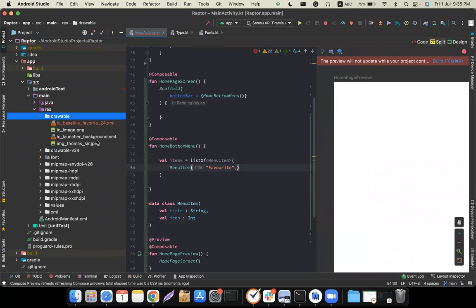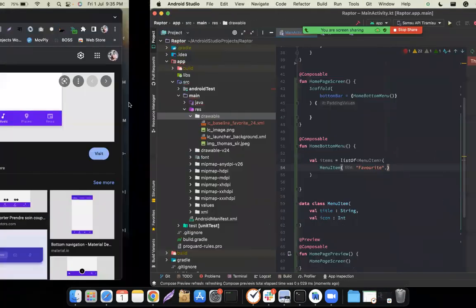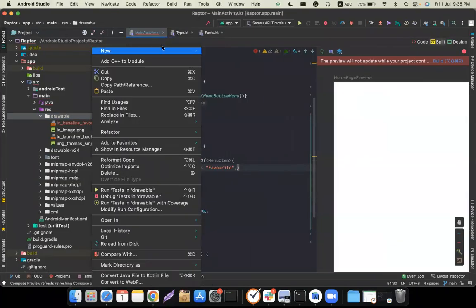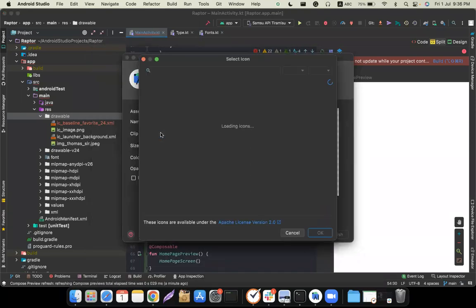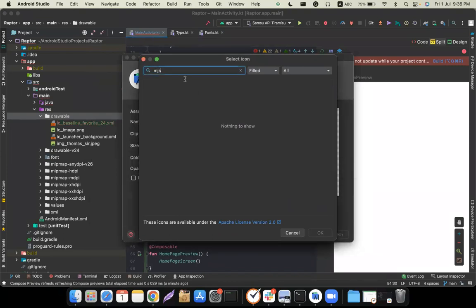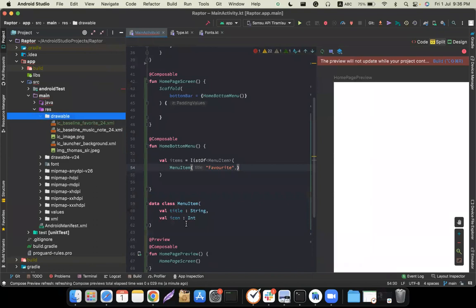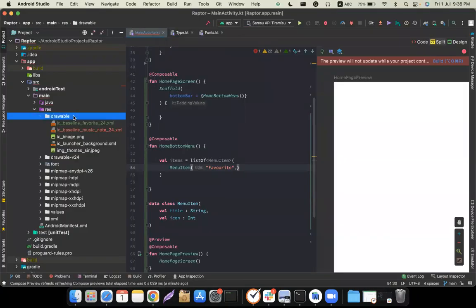Yeah, the favorite icon has been generated. I'm generating the music icon as well. Right-click, then new, then vector asset. This would be music. Also, I'm generating the place icon, and news.